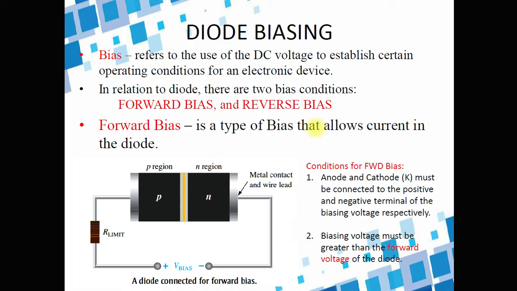Let's go first with the forward bias. Forward bias is a type of bias that allows current in a diode. If the diode is conducting current, then it is said to be in forward bias. We have forward bias if the positive terminal of our source is connected to the anode, or the positive side of the diode — positive to positive — and the negative side of the bias voltage is connected to the cathode. The purpose of the resistor here is to limit the current flowing in the diode so that it does not get destroyed by over-current.